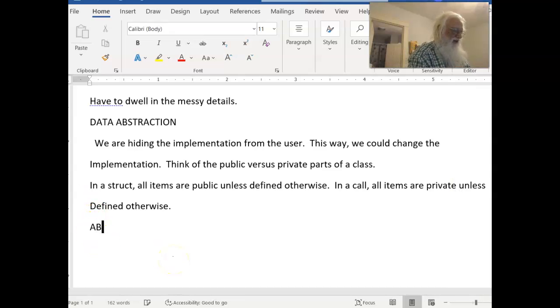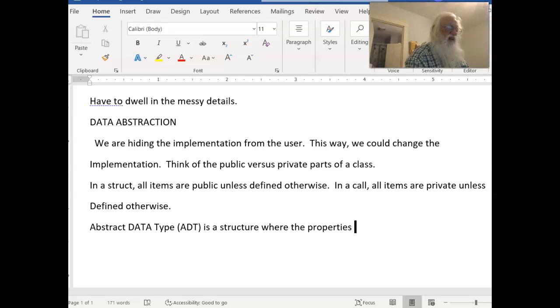So an abstract data type, which is always abbreviated ADT, is a structure where the properties of it are independent of the implementation.